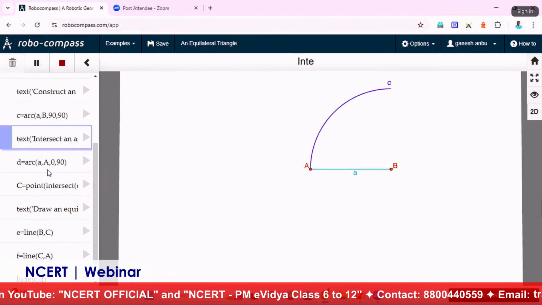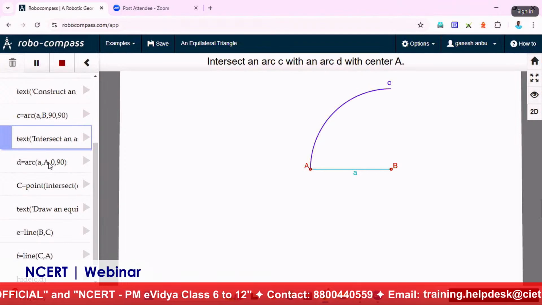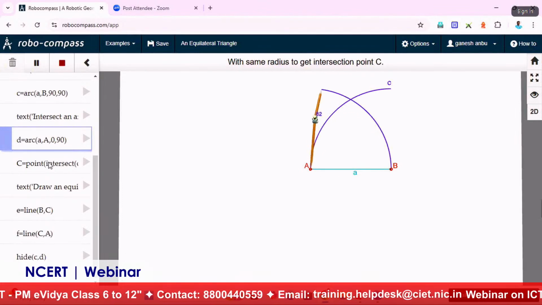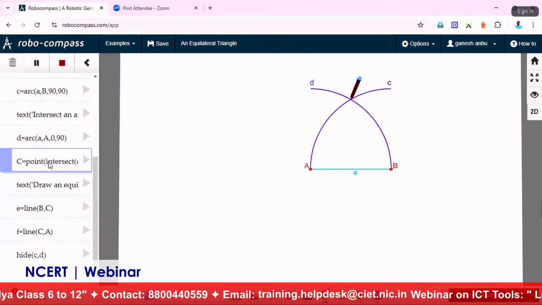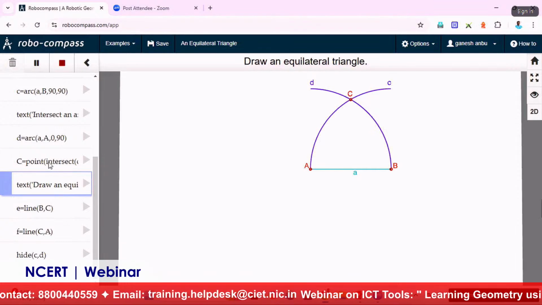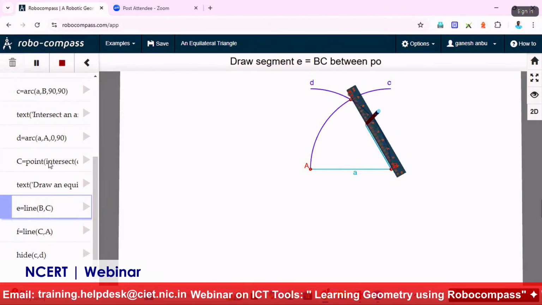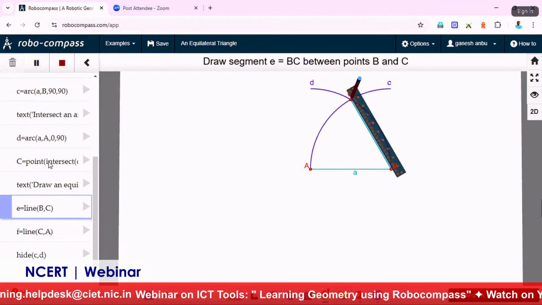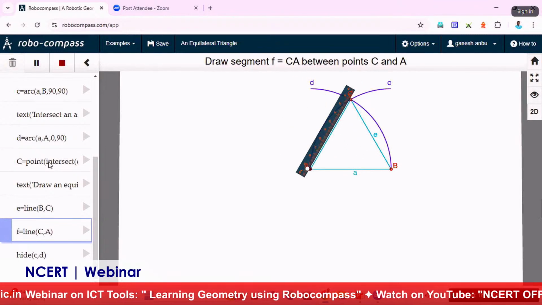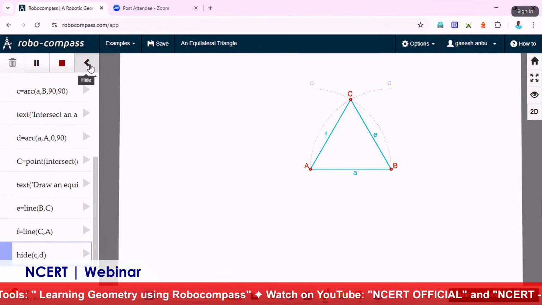Now you can see it will draw an arc, and then you will draw another arc from this point like this, with the measurement of the E. So we have to find the intersection point, that is the intersection point, and then you will draw two lines. It is very easy for an equilateral triangle. So, two semicircular arcs will help us to draw an equilateral triangle with the same radius as the length of the side. So the students happily learn the concepts also.